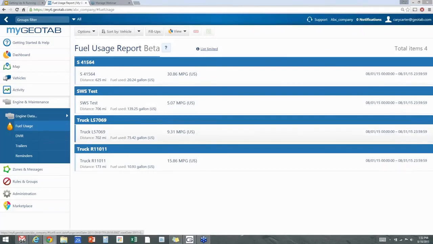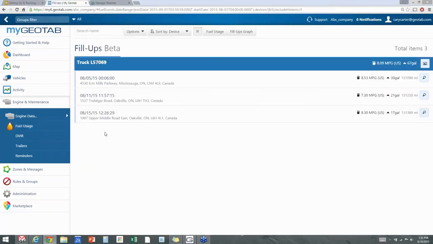All right, so if I click inside any one of these, it will actually give me more information. So I have here my fill-ups, which is great. I can then find out exactly what's going on, where they filled up. You can even set those, let's say, regular gas stations. You can have them set up inside zones, and they would be underlined here as well so that you can see when they're actually filling up inside the, I'll say, the qualified gas stations they're allowed to go to.